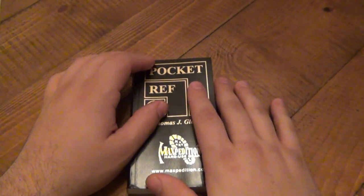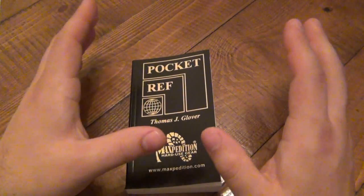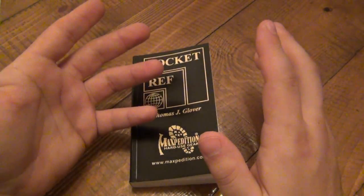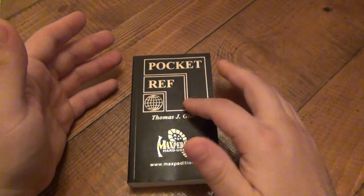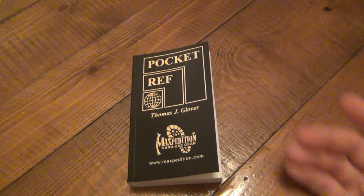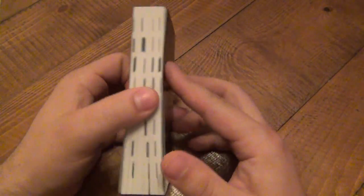Especially if you're in the trades, if you are an electrician, a plumber, a carpenter, all those different trade jobs, this is something you can use daily at work. It goes all the way down to different types of screw heads, and it's amazing. If you're into survival stuff, there's a whole section on first aid. There's a whole section on knots, some really good photos of different types of knots you can do. It's extremely versatile. But anyway, I'm going to read you a list of these subjects.